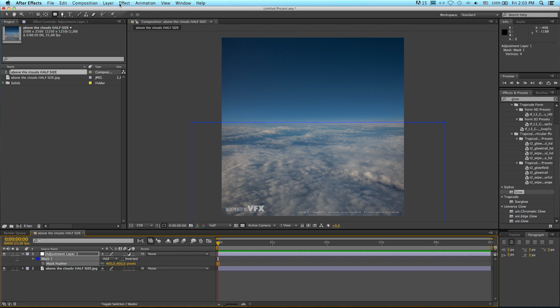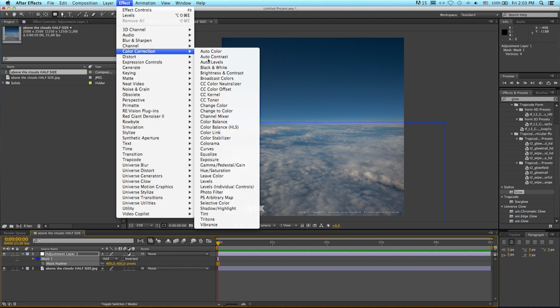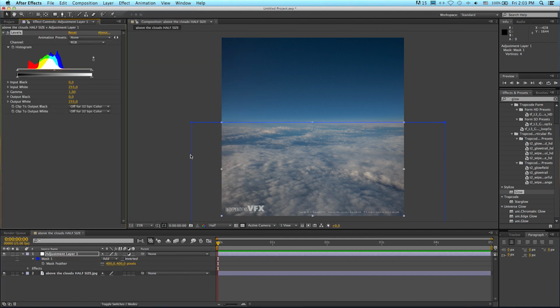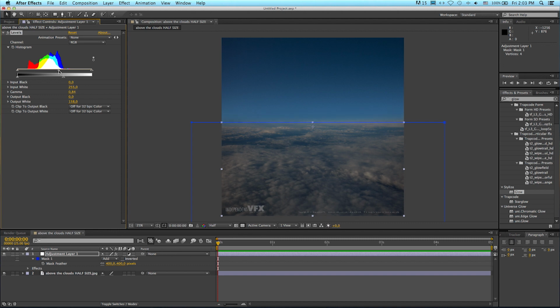Then to that adjustment layer, I will apply color correction levels. And what I want to do is grab this bottommost triangle slider and pull it in so that my highlight values or my white values go quite a bit darker. You can see what's happening there if I exaggerate it. So we're going to darken those right down. We're also going to come up here to our gamma, and we're going to change the gamma to introduce more contrast into the image. So something like that.